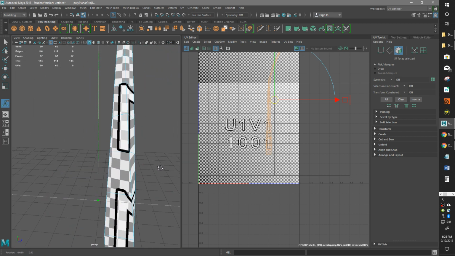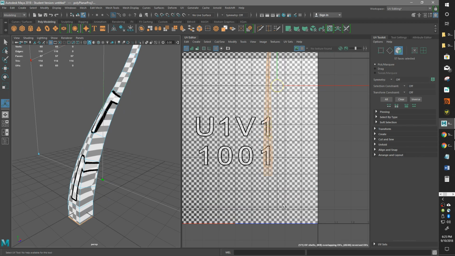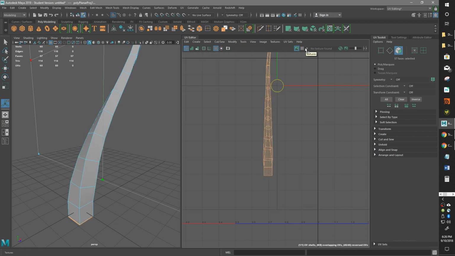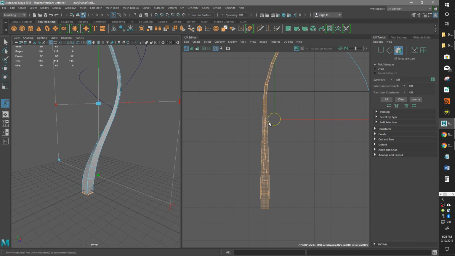So what we have to do is break an edge in this UV view and then relax the UVs so that they have their own space. Let's turn off this checker thing for now. This is just to check your UVs. Funny that it's a checker thing that checks your UVs. Haha. Anyway, let's go ahead and do a simple unwrap of this.